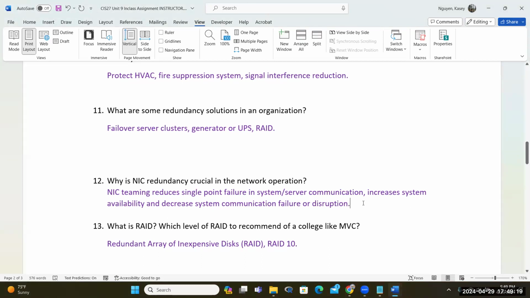And we would reduce failure and disruption, because if one doesn't handle it, the other one can, right? That's assuming we have 2. But if you have more than 2 adapters, you would be able to diversify the workload for each adapter. So this is what's called NIC teaming. And this is an option that you would see with server OSs as well when you set it up. And you can also go in and change the NIC adapter configuration for that particular system.